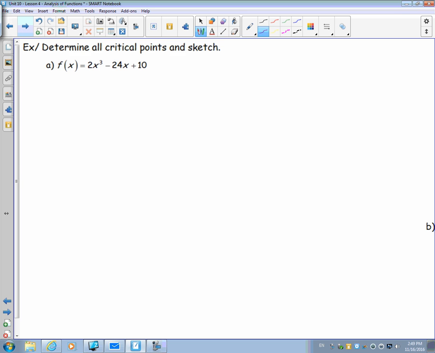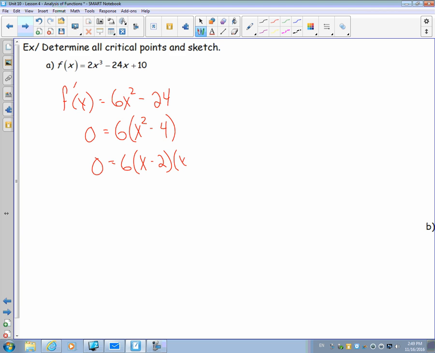So we're no longer going to make tables. We're just going to make first and second derivatives. So we'll start off with our first derivative, same old thing we've always done. So the derivative is 6x squared minus 24. We want to make it equal 0, and then we can factor what's left over. This is the difference of squares, so x minus 2 and x plus 2. So in other words, at 2 and -2, there's something going on here. That's maybe a minimum, might be a maximum. Don't know what yet, and I don't want to make the table.